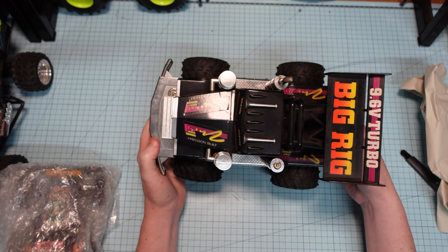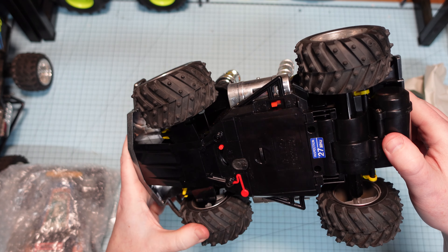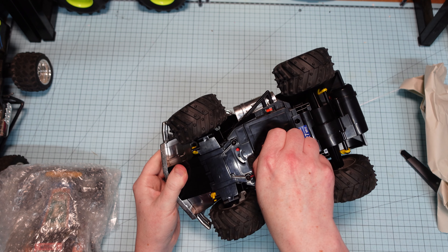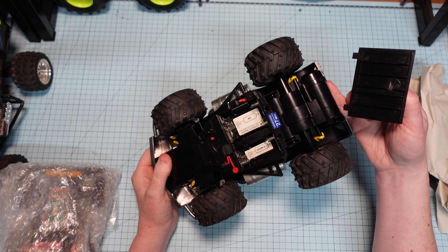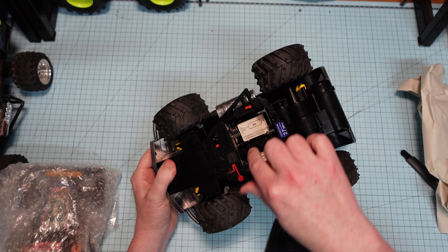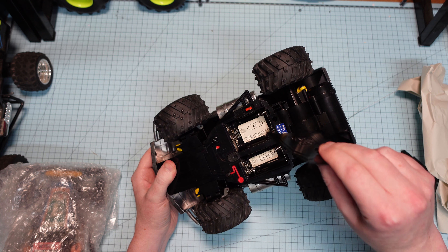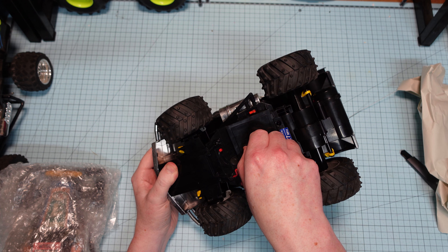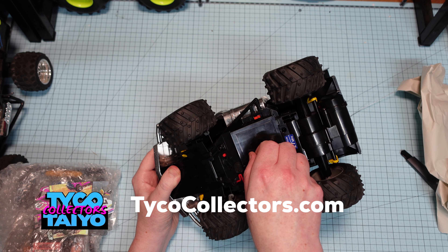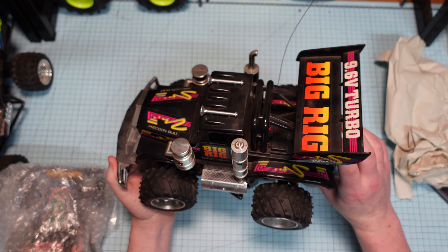The tyres — yeah, they're not too bad. There's some flat spots that they'll work themselves out. 9.6V, I wonder how this little thing will go. The suspension seems good. Battery compartment looks good. It's four-wheel drive! You can see by the bit in the middle of the battery tray — that must be where the drive shaft goes. I did not realize it was four-wheel drive. I need to start looking at my own website for the details. No radio control, but 27MHz — I should be able to find something.